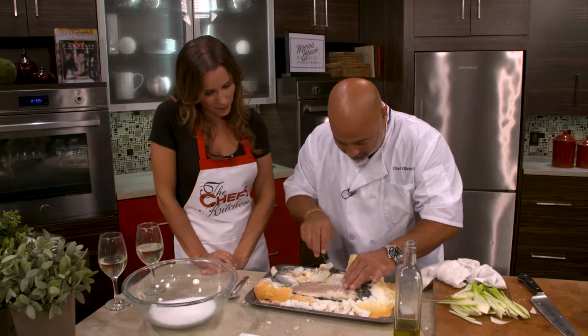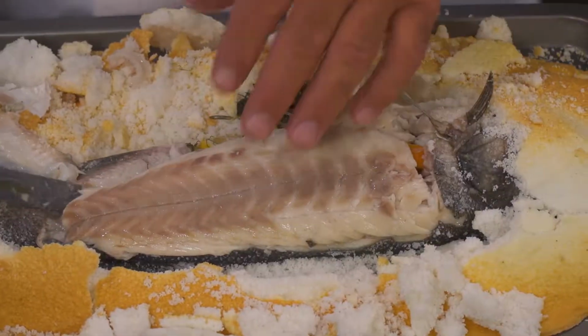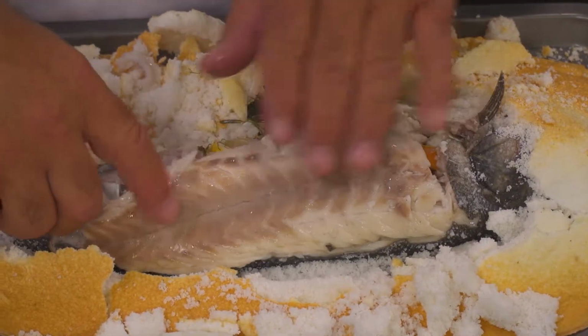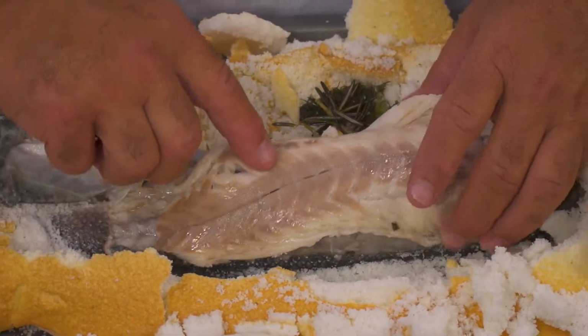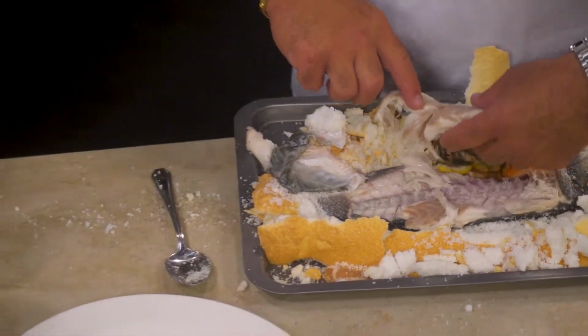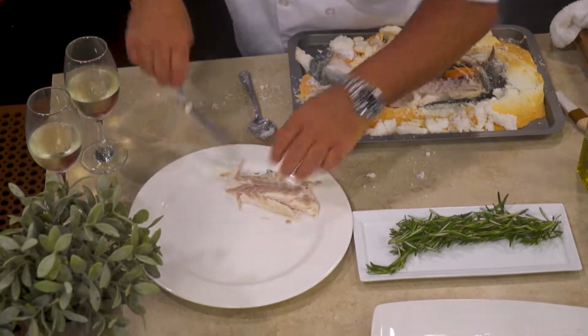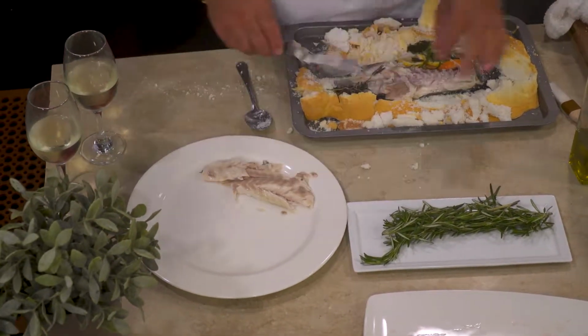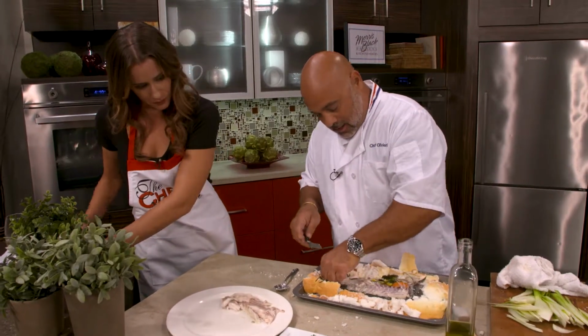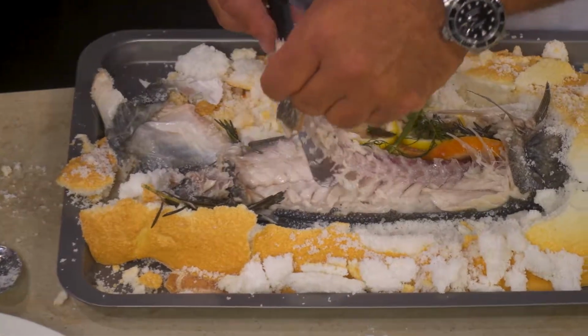We have a beautiful fillet here. And somehow it works better on TV than it does. May I have a dish, please? Sure. You want to get underneath of it again. And that's right, we have that whole backside. Whole backside, so. The bones come right out.